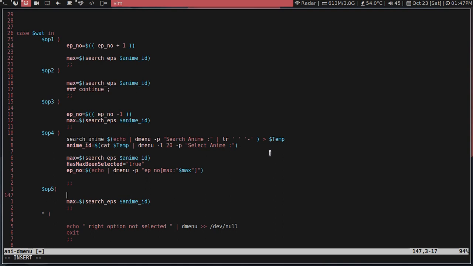So what we should do is anime_ID equals, we're going to first use dollar sign, cat the file, send it to dmenu, and after sending it to dmenu, we will prompt something like select from history.